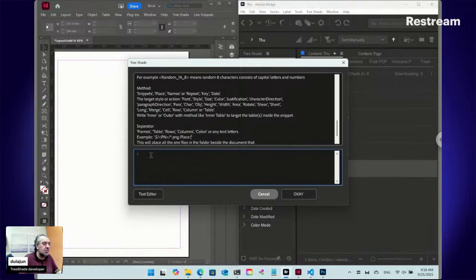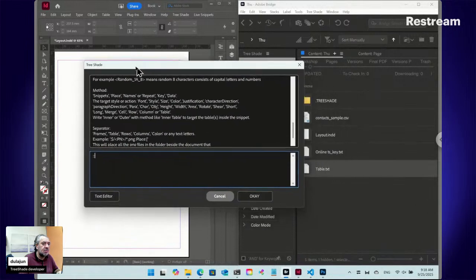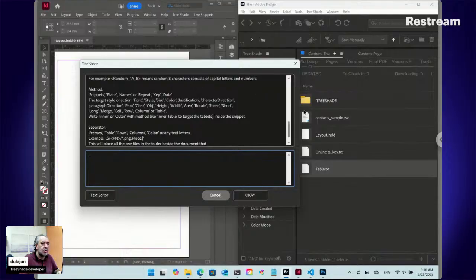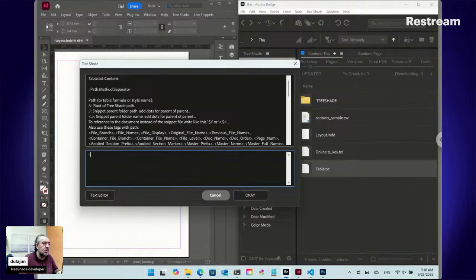But for now we want to write the relative path to our CSV file, because the phrase has three parts: the path, the method, and the separator, if there are many files to be placed at the same time.